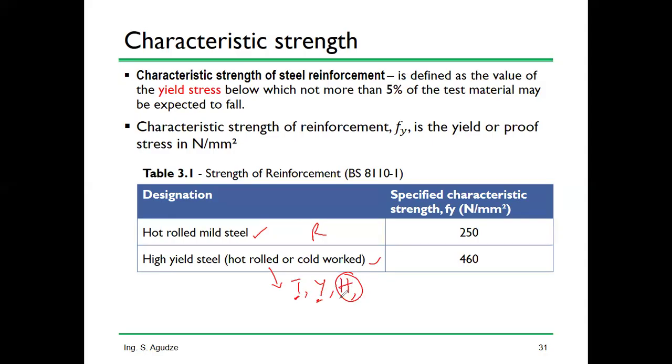So if you see this kind of letters attached to the bar size, like 16, you should know that we are talking about high tensile. Look at the strength, 460, about double of the 250, right? And in recent time, the 500 is becoming common because of the Eurocode standard. Okay, so it's like a double of the mild steel. So if you use mild steel, you need more of the reinforcement bars to do the same work. So it is not automatic that when you use mild steel, your work will be cheaper. It's never true. There are instances where if you use mild steel, your cost will balloon.